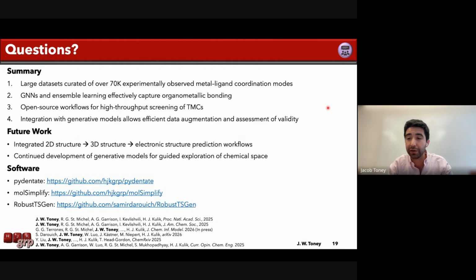In terms of the out of distribution, like the large language models, that work is still in progress and under review. But no, they're both computational groups, so I don't think any of it has been explicitly experimentally characterized. But I'm sure that's an exciting direction for future work. The point of using the surrogate models is that even though they're still graph neural networks, they were trained exclusively on experimental data. So the idea was that they should encode a good prior of whether or not this complex is in a synthetically realistic coordination mode.